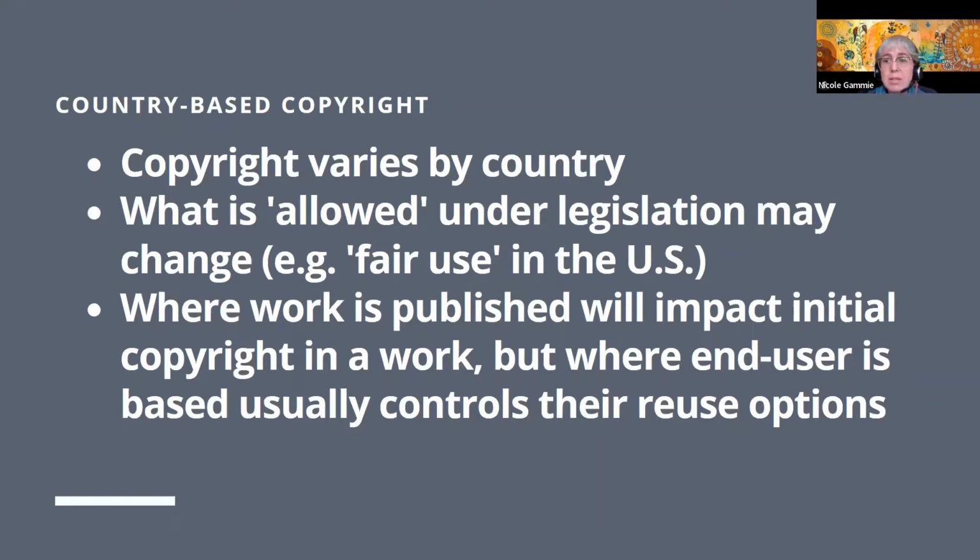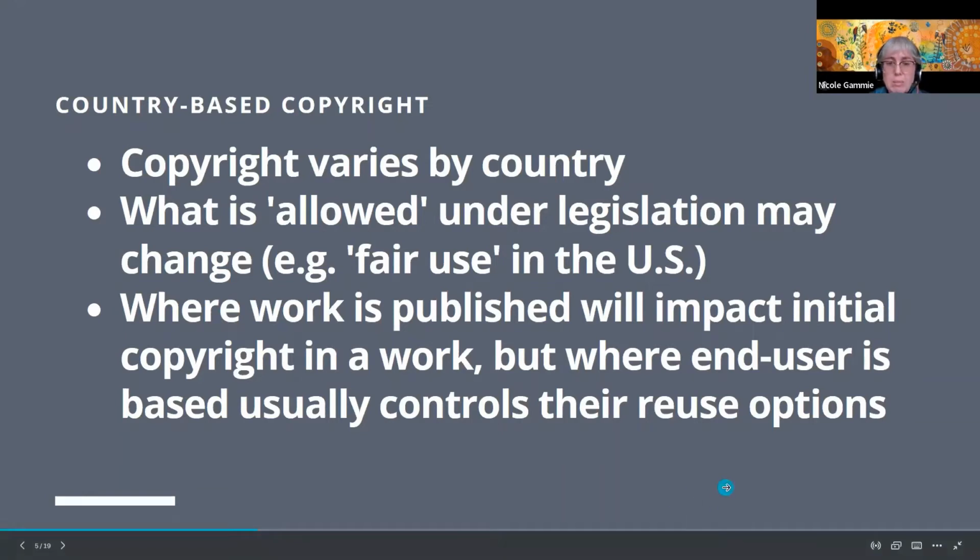The other thing that people need to think about too is that where the work is published will impact the initial copyright in the work, but where the end user is based usually controls their reuse options. So what we mean by that is, for example, if it's published here in Australia, all the relevant copyright applies here. But say, for example, there's a researcher or someone in the US who wants to use it, they may be able to use it under the fair use dealings that are part of the copyright in the US. So just being aware of some of that sort of stuff and also what you can do here in Australia if you're reusing items.